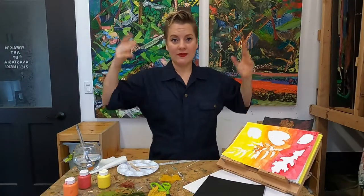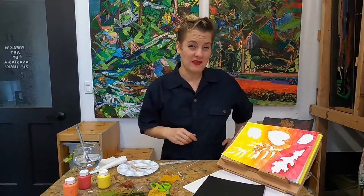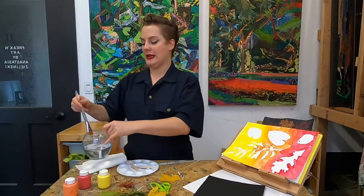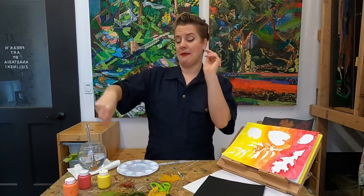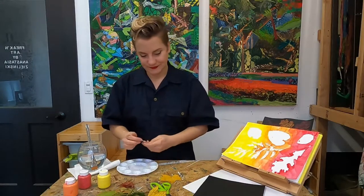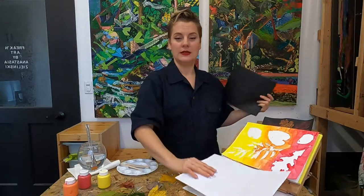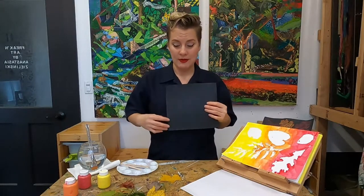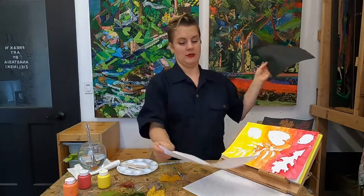We're going to need our paint and some leaves. If you don't have leaves, that doesn't mean you can't do this project - you can cut out your own shapes with some cardboard, or maybe you have some cool things around your house with good texture. You're going to need a paintbrush and some water, paper towel for cleanup. I'm going to be using popsicle sticks to get my paint out of those containers so I don't get them all muddy. If you have a palette that's awesome; if not, you could use a plate or some cups. I'm going to be using black paper for my positive shape prints because I thought it looked really cool. White paper works great too.